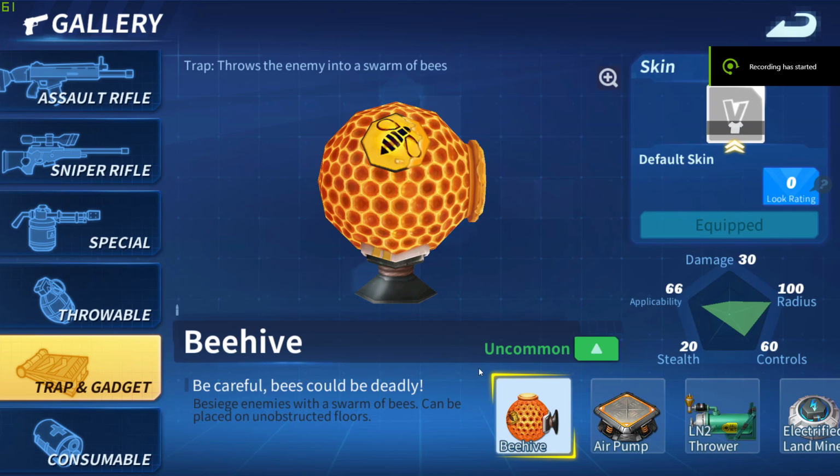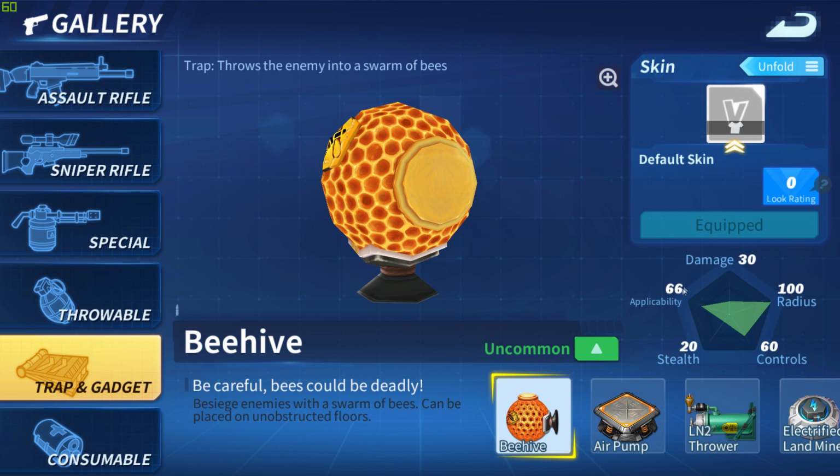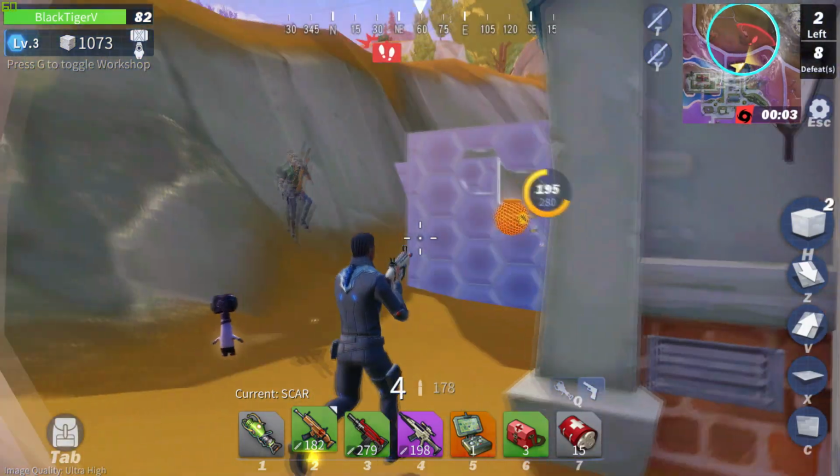The Beehive is an interesting trap, something that you would not see in a lot of games. This is a device that distracts the enemy with a swarm of bees when they get close enough. You place it on the side of the mats of your walls, or you can put them on the walls. In general, 30 damage.